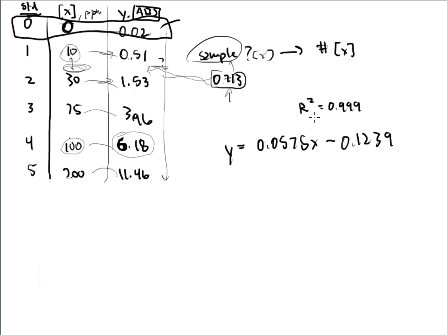Okay, so the R-squared value, I don't do anything with that anymore. The only purpose of the R-squared value is to figure out, is it linear? Do I have a line, yes or no? Once I do that, I do nothing else with that number. Forget about it. That's the only purpose it has. Now I need to focus on this equation that came from the regression line. This equation represents the line that was drawn on the graph.